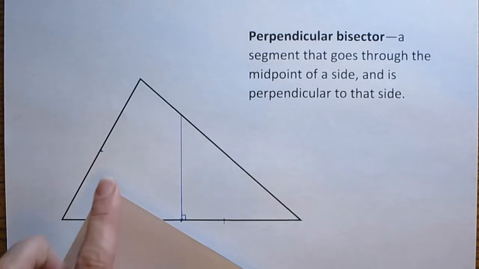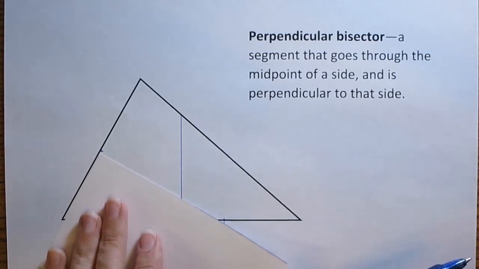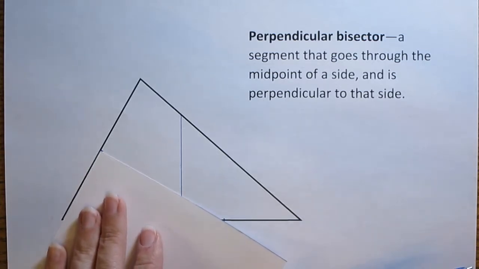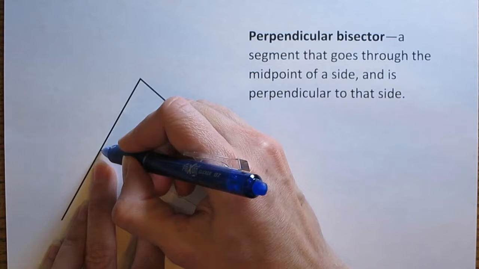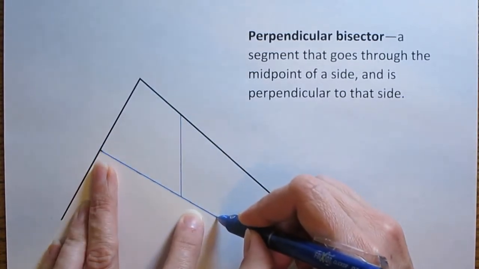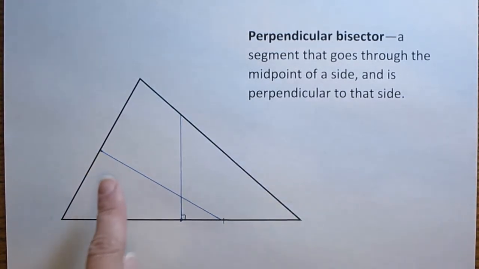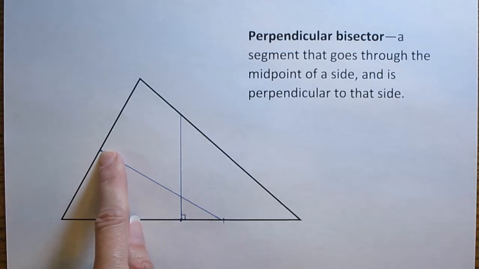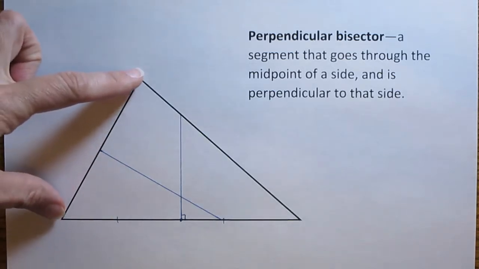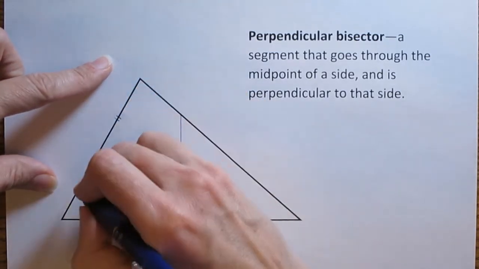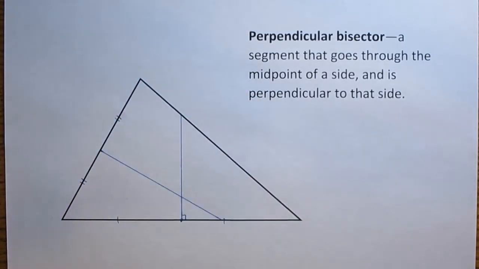Go back to my note card again because I've got a right angle there, so I know that with a right angle I'm going to get perpendicular lines. Line that up. Let me see my midpoints. And I will draw that line segment in. Now again, since this is a midpoint, I know I'm going to get two congruent parts. I've divided this side of my triangle into two congruent parts. So I'm going to mark those as congruent.